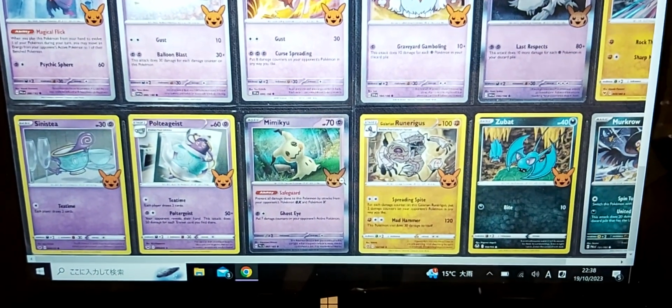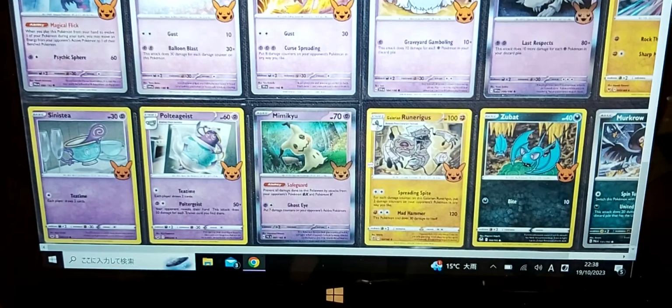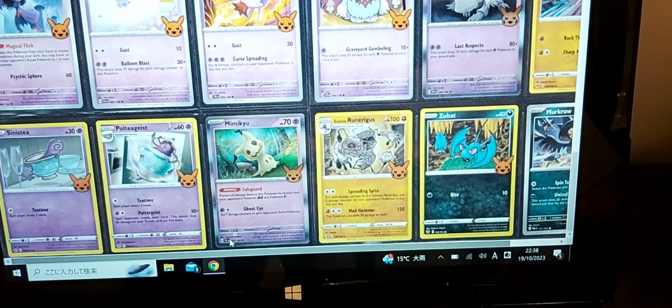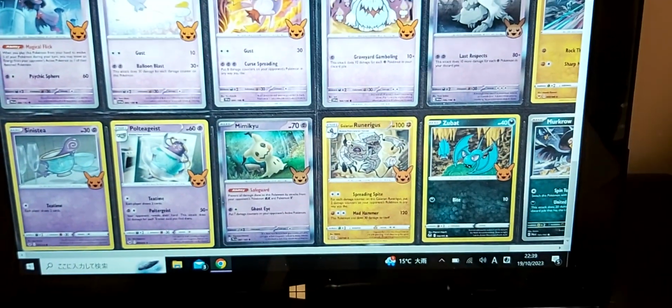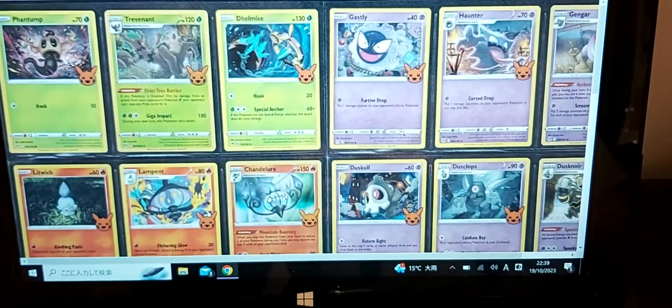The only thing is that they have this little Pikachu stamp here, like a Pikachu pumpkin stamp. So that's another reason why you may want to pick these up. It's a neat little collection. I don't believe there's any kind of chase card in here. But obviously Mimikyu is probably one of the more standout ones because it's one of the new type cards with the silver border plus the Pikachu stamp. But these are all just reprints of cards that have already been released anyway. But for collection's sake, a nice easy 50.